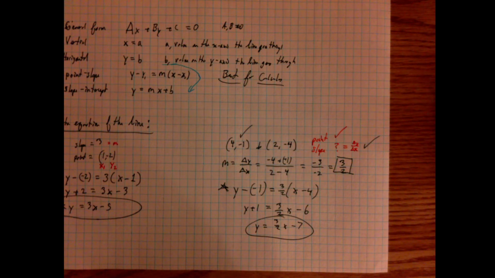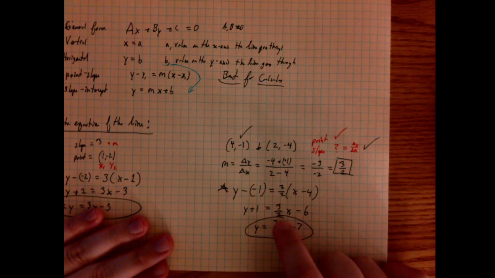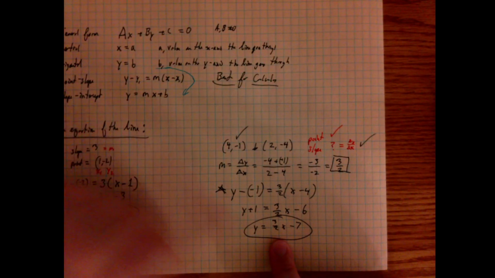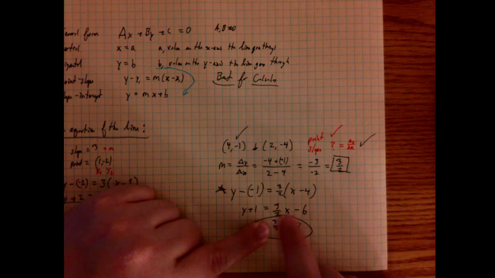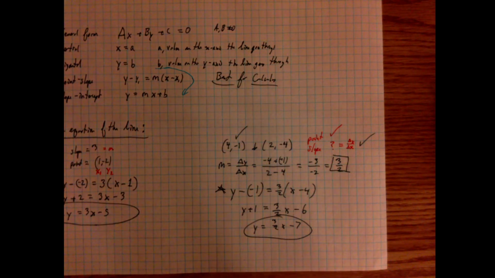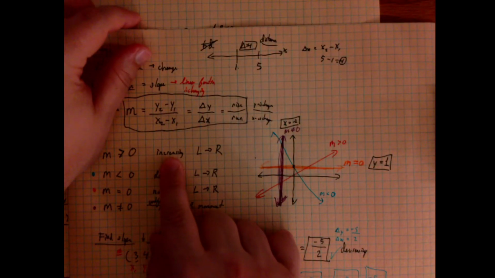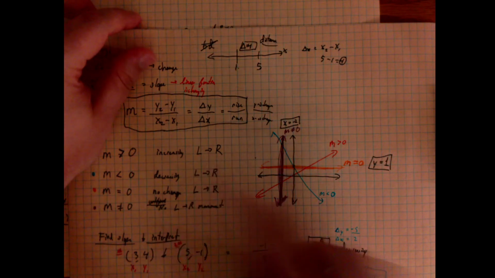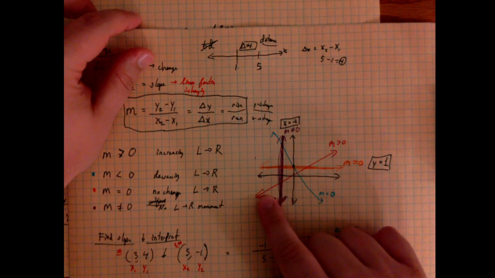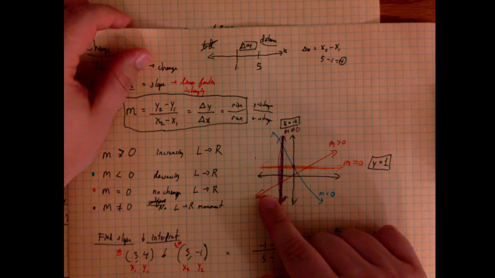And remember, when it comes to the equation of a line, the slope tells you how much it will rise over run. So in this example, I can tell, because of how it is written, that I will be rising 3 for every run of 2 that I do. So the slope is positive. That tells me that with a positive slope, it'll increase or go up from left to right. So as I'm going across, it will look more like this red line here. Not exactly the same, but pretty close.